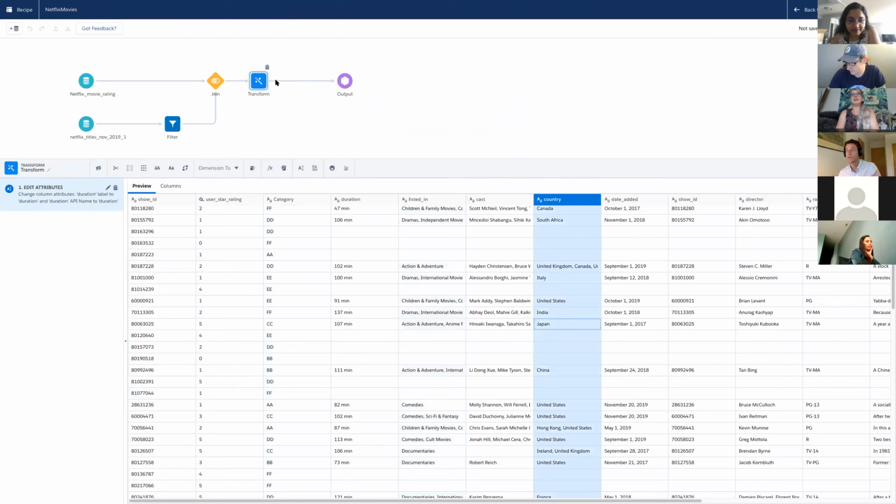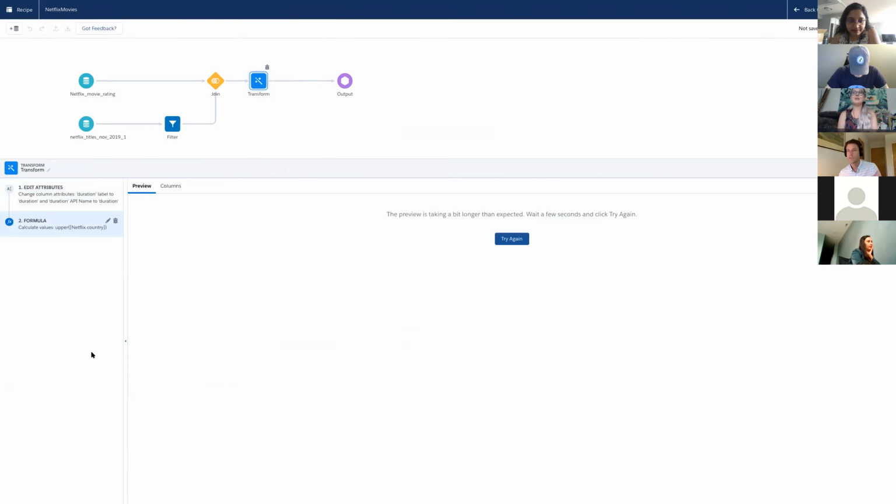So we don't create node after node after node. We're collapsing all of the complexity into the transform node.